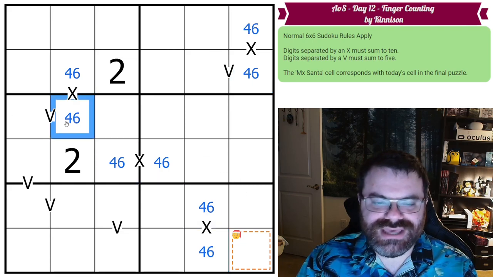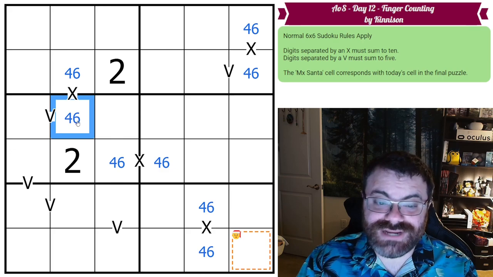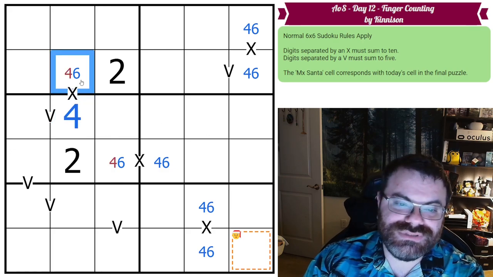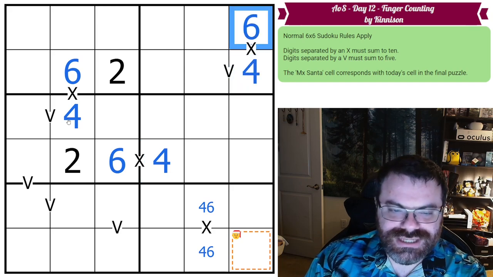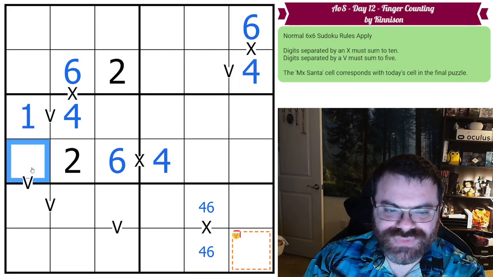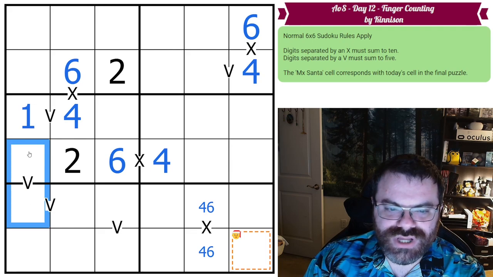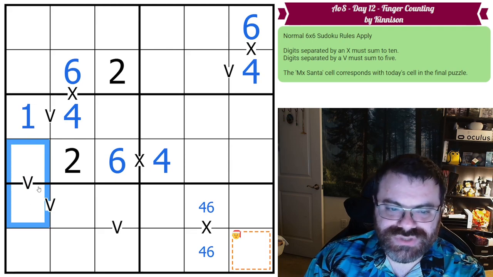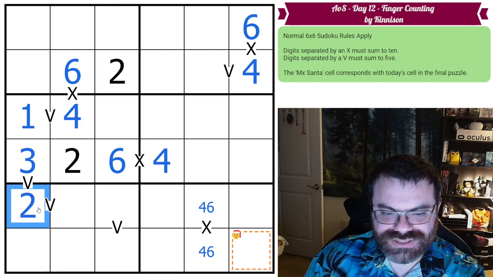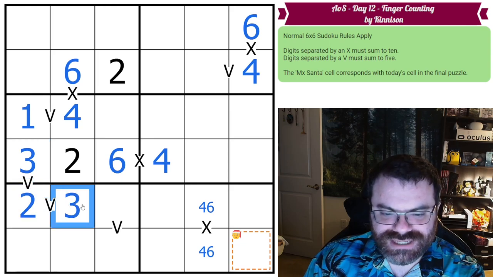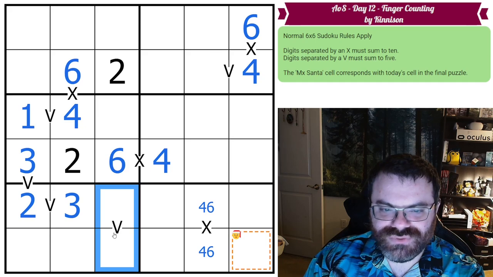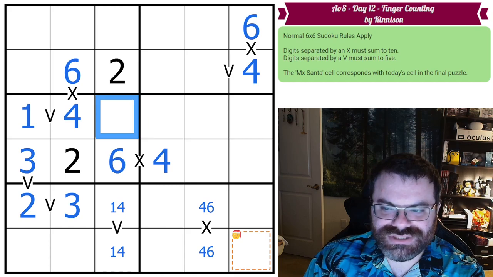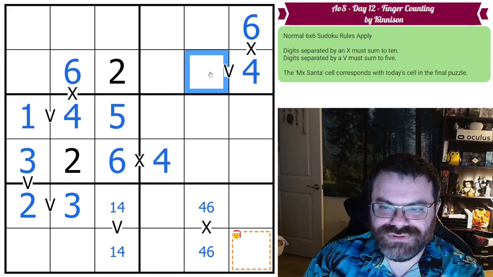And now on a five, it would be very difficult to add to five using a six. So that disambiguates these, all of these, in fact. And then this four, we have to add one to it to get to five. Now how do you get to five without a one? Well, you have to do two plus three. And so this is a three, and this is a two, and now that's a three to get back to five. And then now we don't have a two or a three, so this has to be one plus four. So we'll just pencil that. And then this is just the last for the box, which is a five. Four plus one is five.